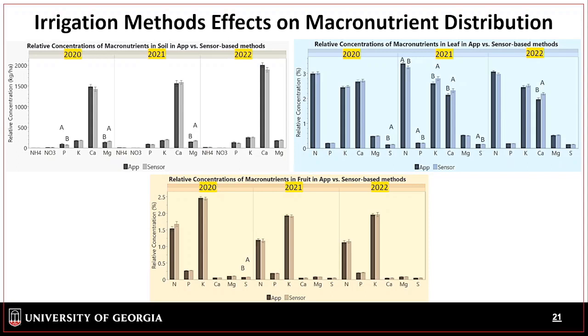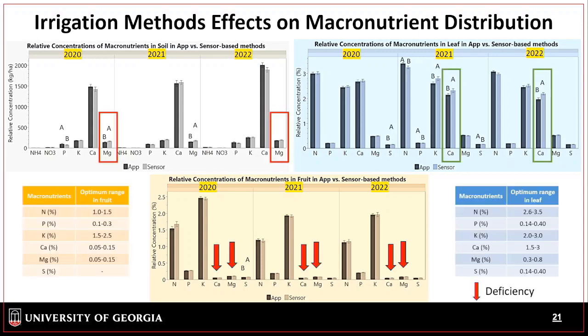So finally, you can see that calcium still keeps building up in the soil. And then when you look at calcium in the leaf, finally it starts appearing a little bit more in here. What I think happened is that we had evaluated the irrigation water. We have two sources of irrigation in our orchard. One is ground water from a pump, and it has high bicarbonate. And the other is city water.